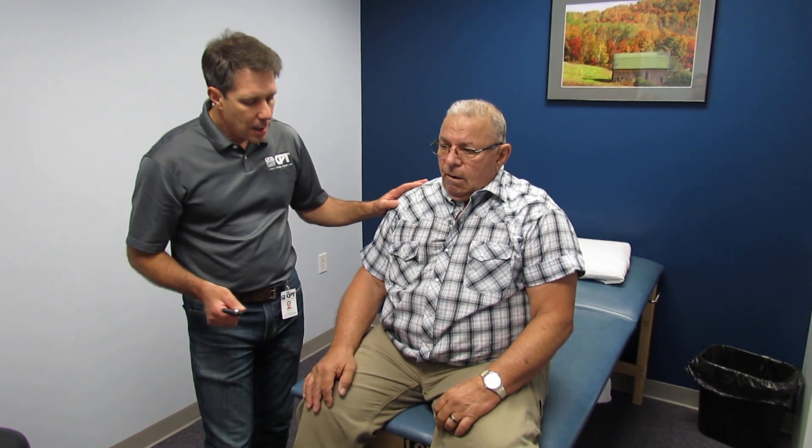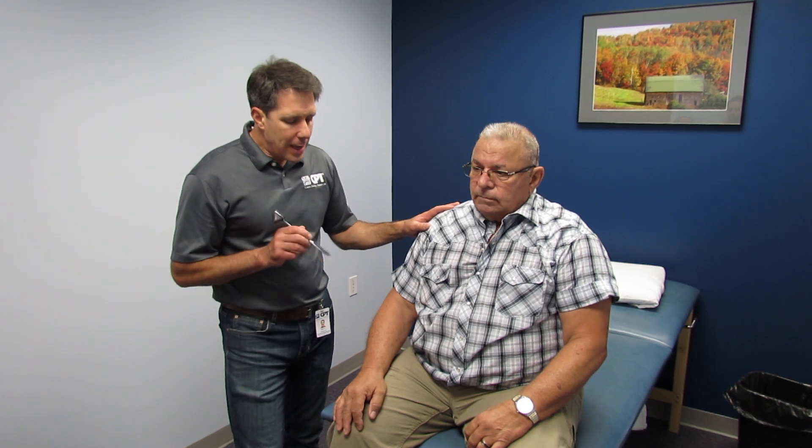When we test his rotator cuff, he really doesn't have any signs of a rotator cuff tear. He has good integrity of his biceps and no distal weakness, except for a little bit of intrinsic weakness on one side — but he's had surgery on that hand. I'm not quite convinced this is a cervical herniated disc causing this pain. You can have anterior chest pain and axillary discomfort from a herniated disc in the neck, so always remember that. But we can't really relieve him significantly when we traction his neck, so I'm concerned that he has something else going on.